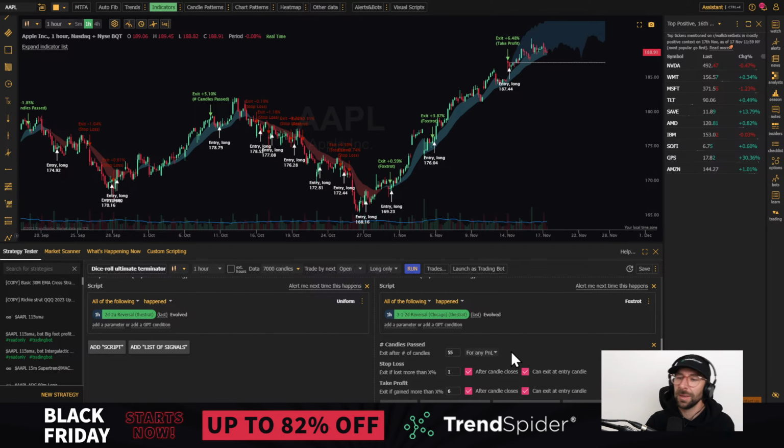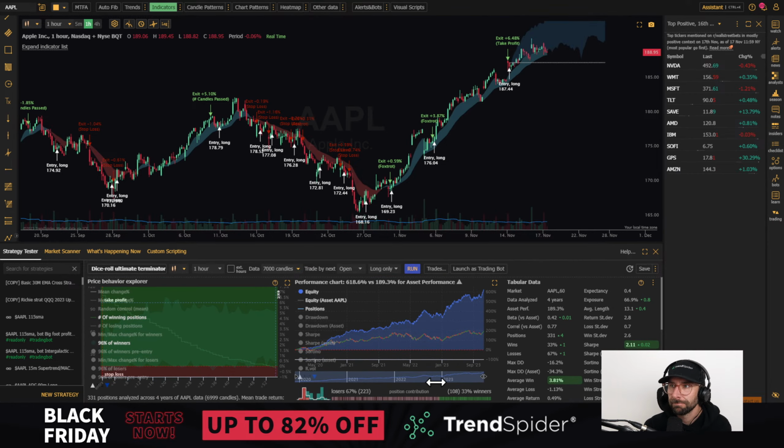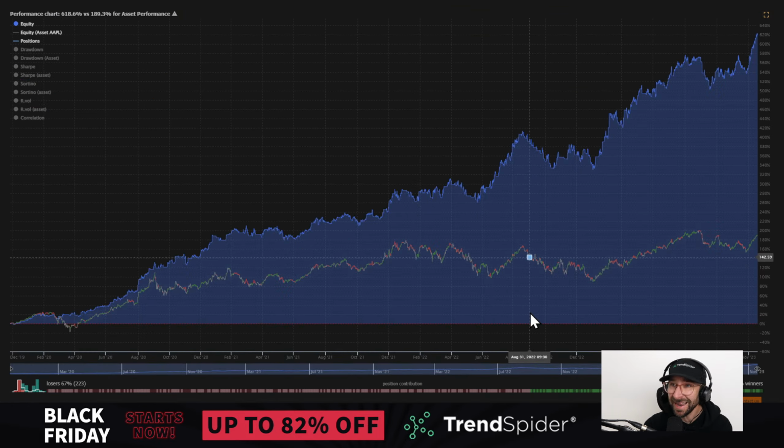Now, one could argue that this is perhaps too curve fit, but I would push back against that. You know, we're not using a ton of different things. We're really still just sticking to that basic script of those 2 reversal patterns, the bullish reversal pattern and the bearish reversal pattern as our entry and exit. And then we're just saying, well, we want to get out after this period of time. We're keeping a very tight stop loss, and we're taking a profit when it hits. And now that's a nice equity curve.